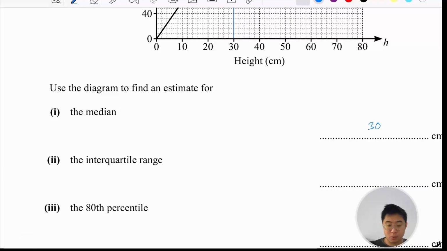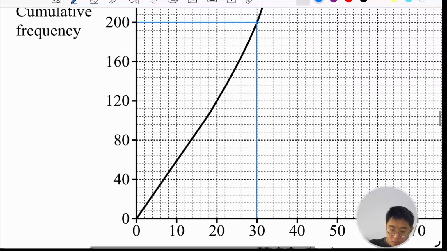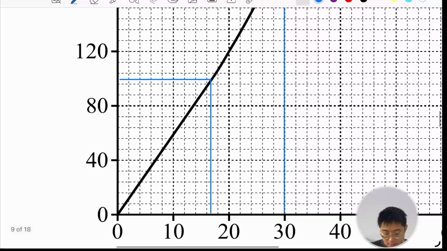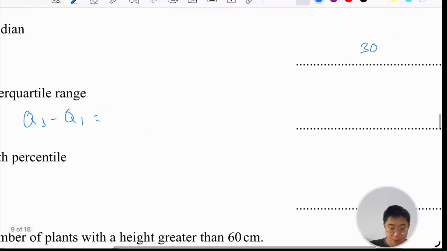They want the interquartile range, which we have a formula for. Quartile 3 minus quartile 1. Quartile is just another way of saying quarter. So 1 over 4 and 3 over 4. That's what you want. 1 over 4 of 400 data is 100. So 100, where are we? 100 is in the middle of these two. And then you can see I can drag down. Okay, that looks like 12, 14, 16, 17. That looks like 17. Oh yeah, okay, yeah, 17.